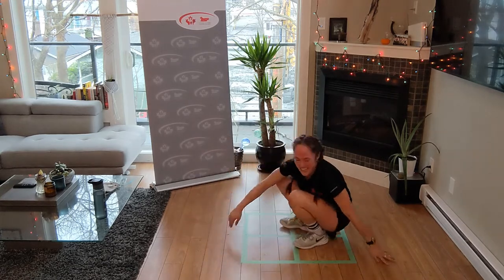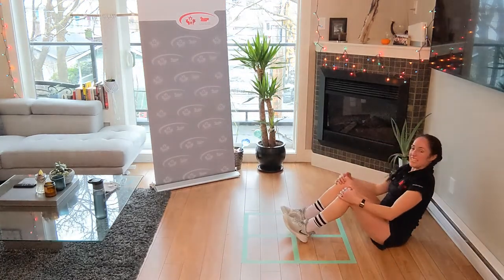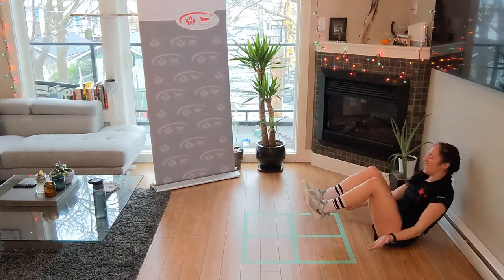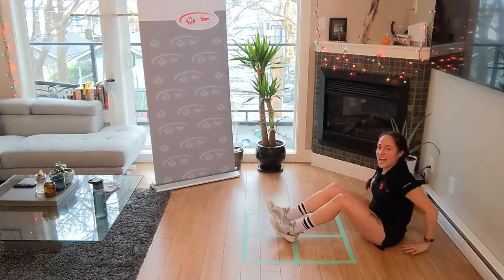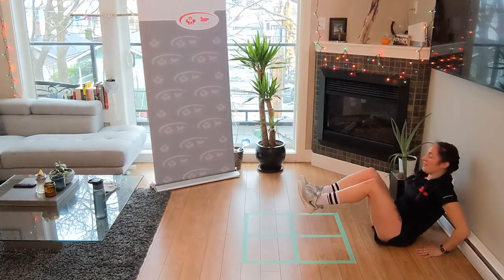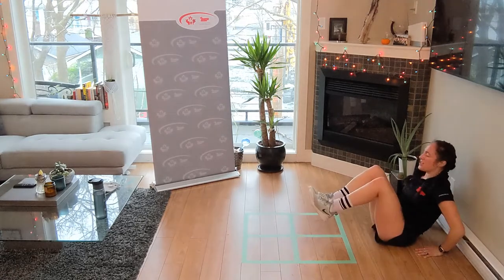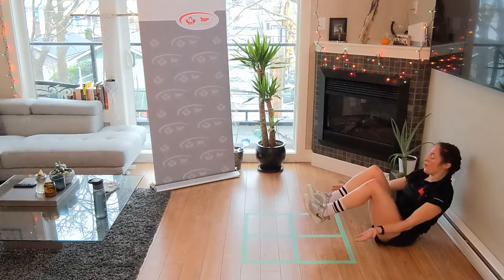And rest. Okay. Come to the back of your square. Lean back. So, heel, heel, far, far. Your hands can be behind you. Lift them up. Front box, far box, far box. Or, no hands.